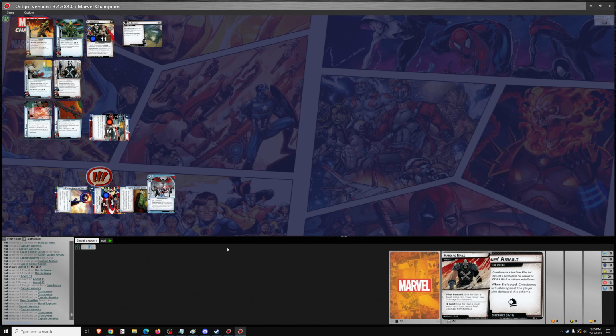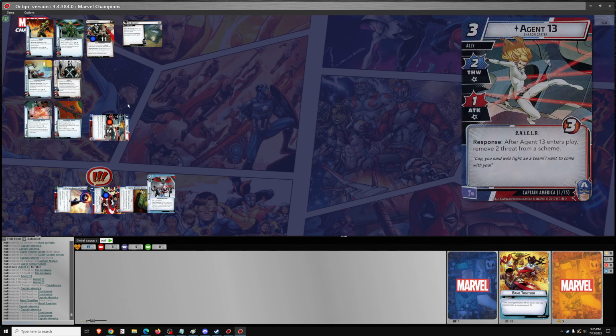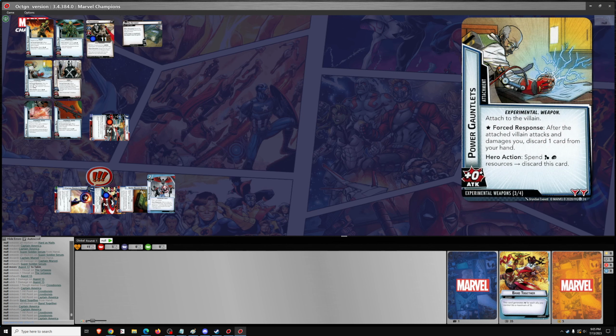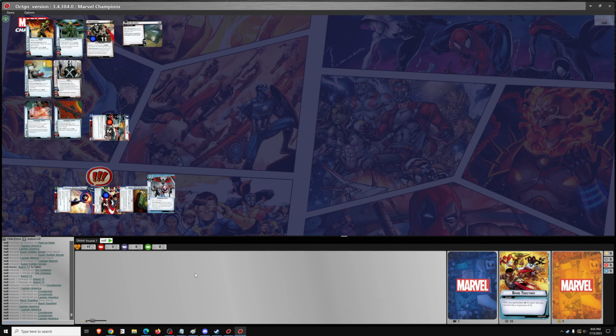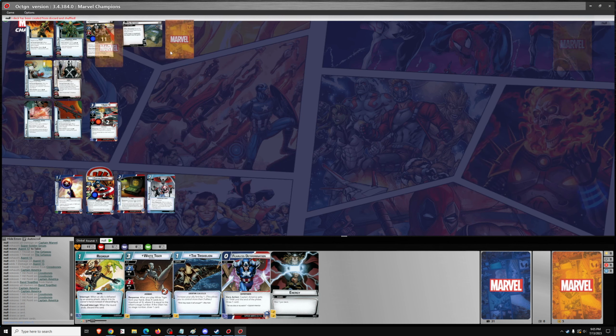So if we actually had any more resources and could get out Captain Marvel, we might have had a fighting chance. I think I was supposed to discard 1 card from my hand, though. Oh, after he attacks and damage is used. Never mind. It's an extra encounter card. Can we survive this turn?